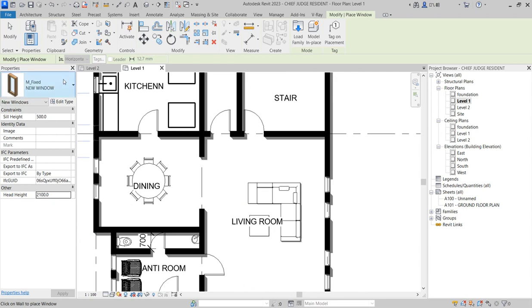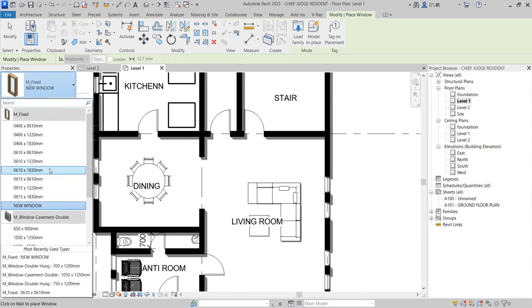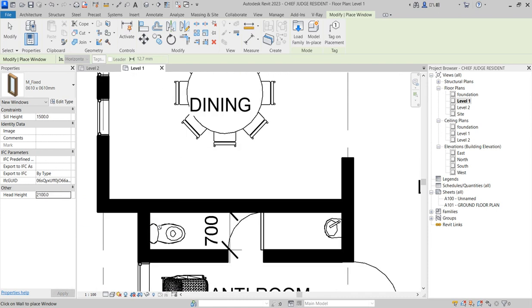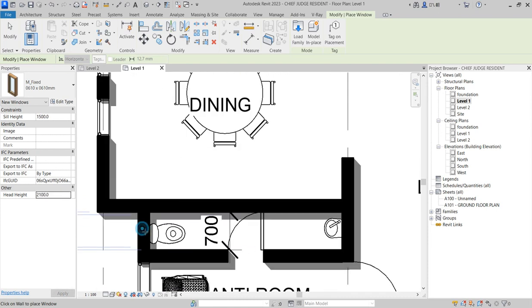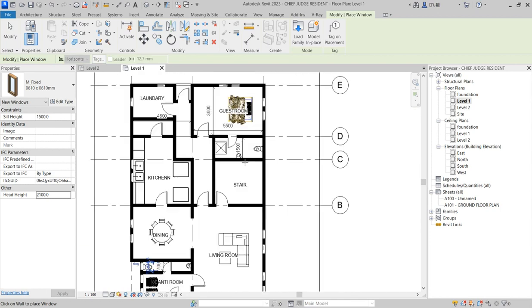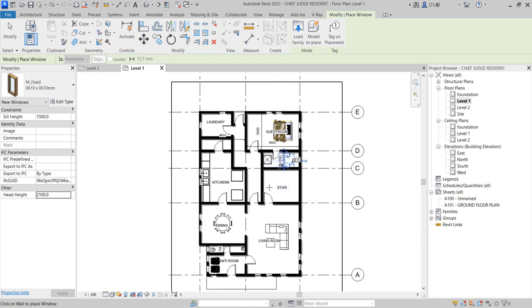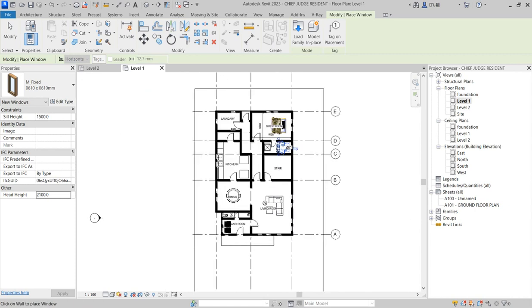The windows, where they are supposed to be at this stage, need to be there. So click here again, select window and search for a good one. We are using this, change it back to about 1000. You put the window here, and that is only the 2 toilets that we have at the ground floor.